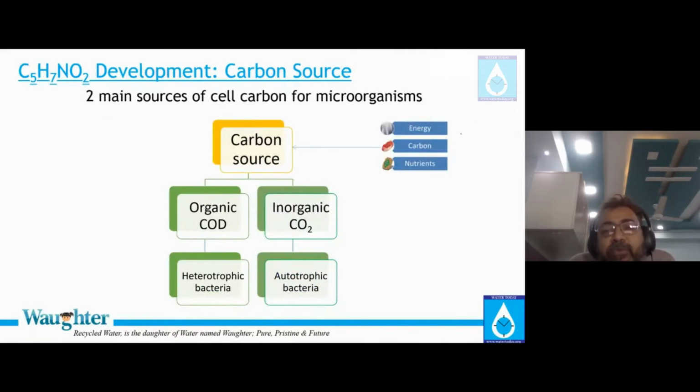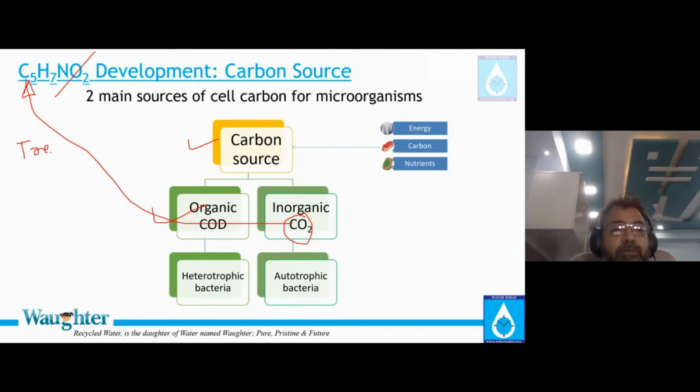So typically, few slides I can use. Typically, you have a carbon source which can come into your body for C5H7NO2 development. How does it happen? Either organic COD can give carbon, or inorganic gas also can give carbon. So do you remember anybody who gives carbon and keeps it in its cell tissue or body? The answer is yes, not no. My colleagues are saying no.